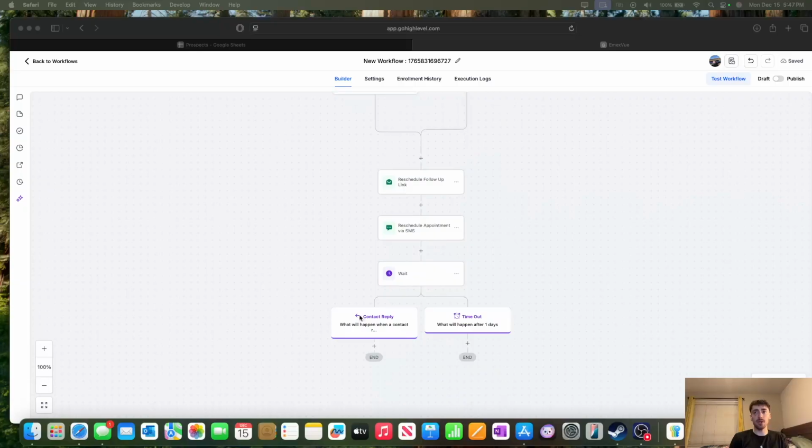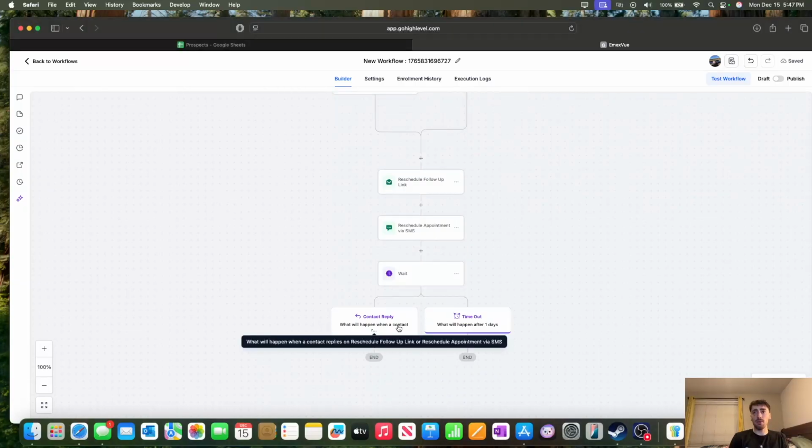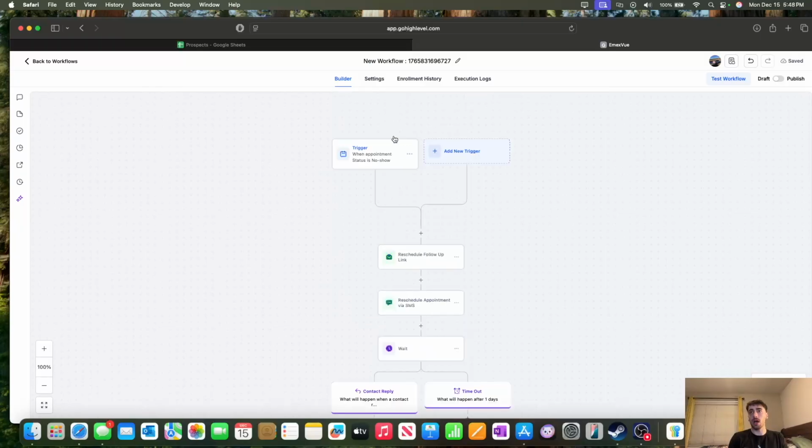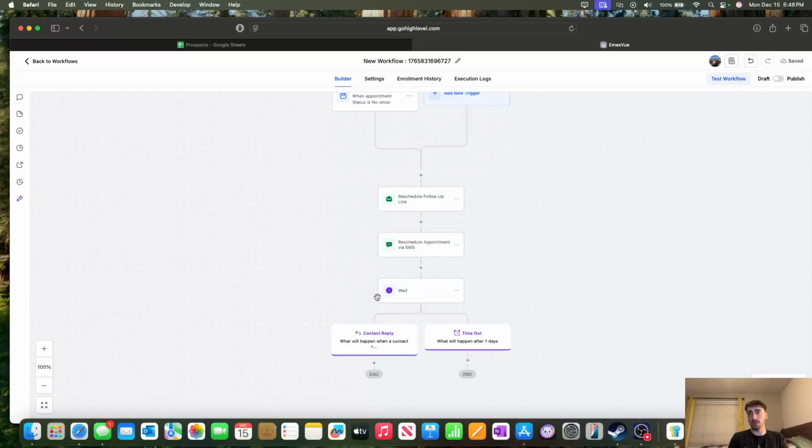Okay, so after 1 day, you can see here what will happen when a contact replies on either the SMS or the email: the whole loop that we've got set up here ends because they've replied, right? If they've replied through SMS or through email, you can now take the next step to schedule them in, whether you're talking to them on the phone manually, whatever it is. You've now got out of that nurturing stage, you've captured them, and you no longer need to be in this automation system that we're setting up right now.